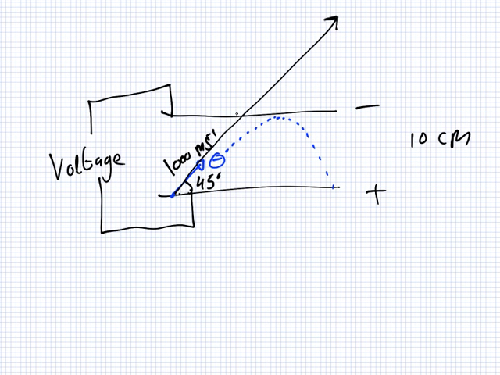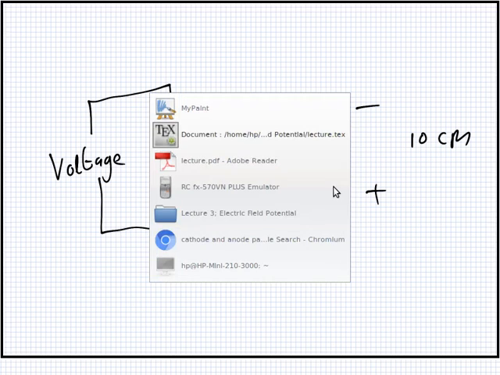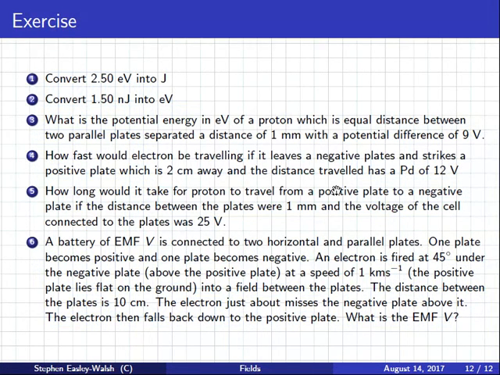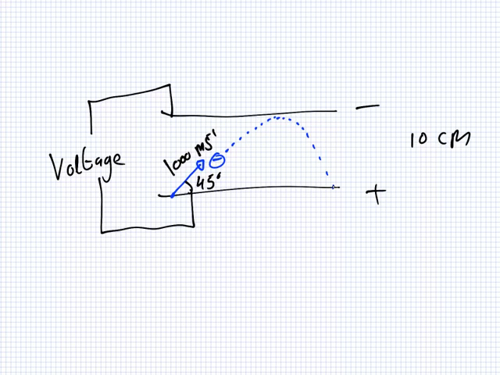So my question is, what is the right amount of voltage so that it goes up, just misses the plate, and comes back down? There must be some right amount to just about get this path. It does exist. Try that one after you do 1 to 5. But this is the picture, what it should look like for 6. So maybe just draw this picture and then start 1 to 5.